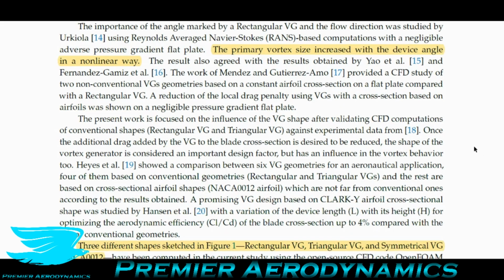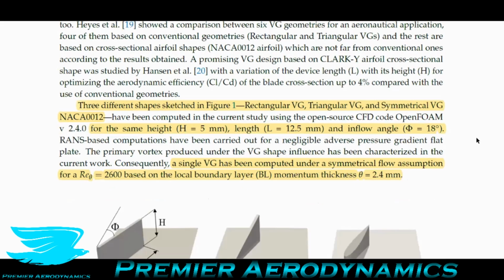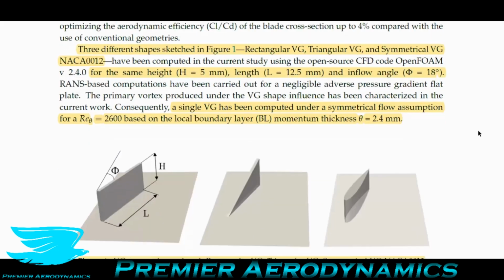That's quite interesting. In this paper, they're looking at 3 different shapes. They're looking at a rectangular vortex generator, which is effectively a flat plate that's just stuck vertically onto a surface. They're looking at a triangular vortex generator, so think of a right angle triangle pointing into the flow somewhat. It's at an angle of approximately 18 degrees to the flow. And then a NACA 0012 airfoil. That's really interesting because I've never seen a NACA 0012 airfoil used as a vortex generator, and I was quite surprised. That's why I took an interest in this paper.